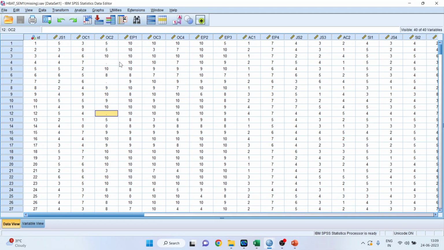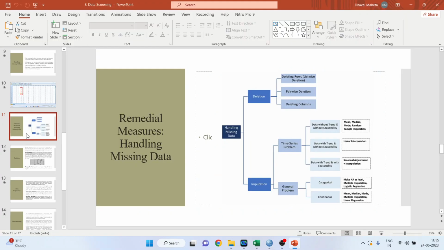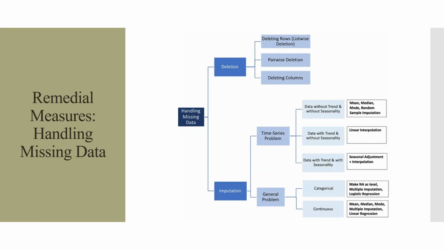Now what to do with these missing observations? The remedial measures for handling missing data are either deletion or imputation. Deletion can be deleting the rows, list-wise deletion, or pairwise deletion, or deleting the columns. For imputation, is it a time series problem or a general problem?